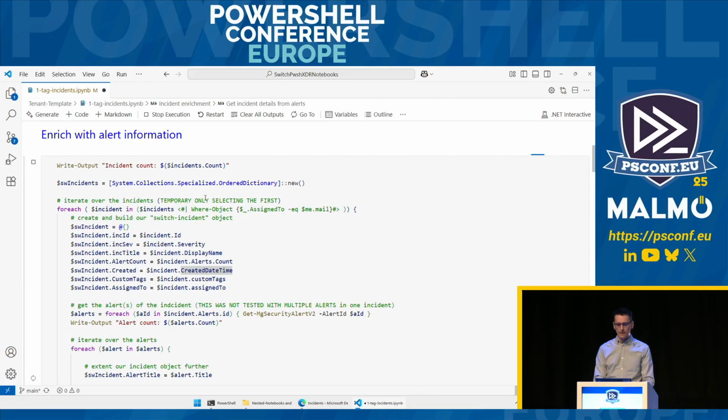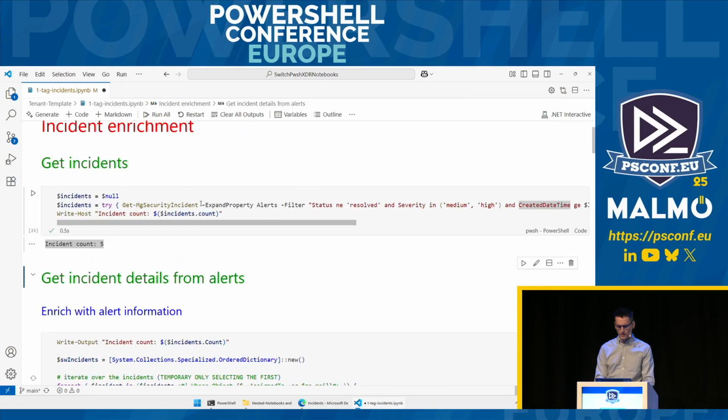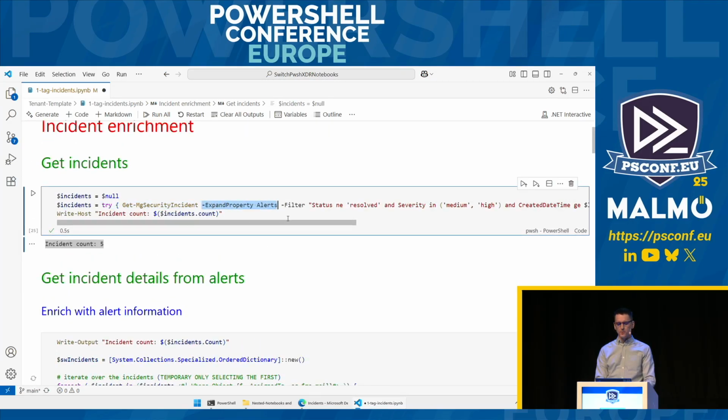working with incidents and their alerts is a 2-step process. First, you need to get the incidents, and with the incidents, you need to get their alert IDs, which is done by this. If you just run a get mg security incident, you will have no information about the alerts contributing to the incident.